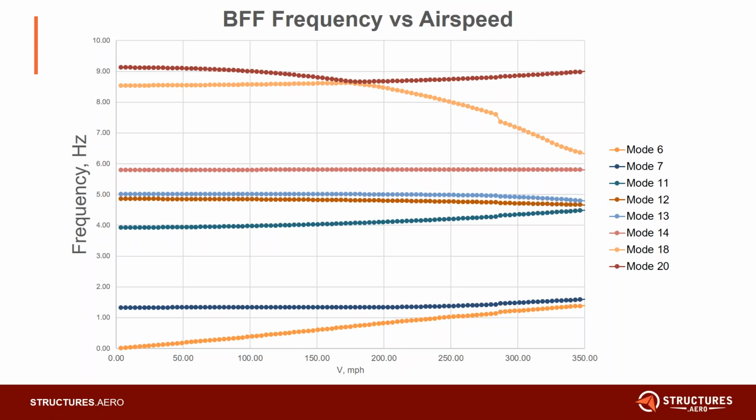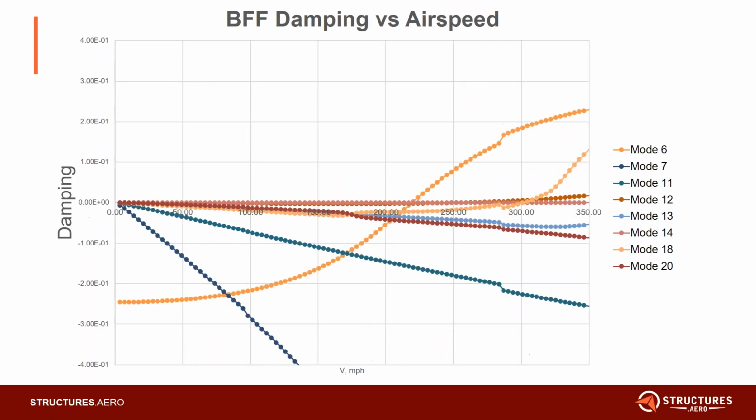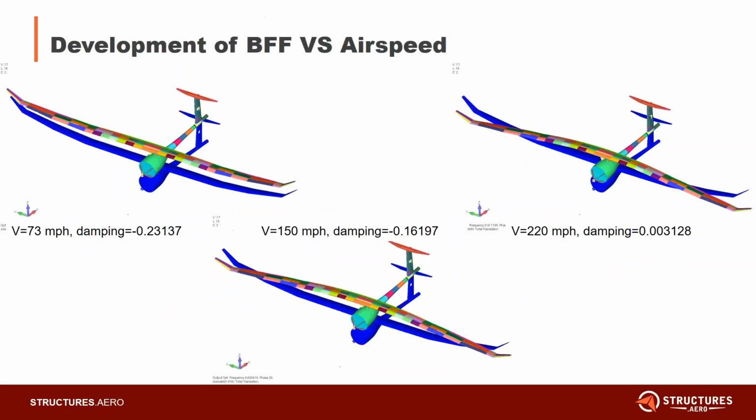Okay, so these are what our frequencies look like. These are what I thought the important frequencies were to look at. We can see this is the damping, and again, it's clear that mode 6 goes unstable. All of you should know that modes 1 through 6 should be the first rigid body motion mode shapes, right? Mode 6 goes unstable, right? So, okay, let's look into that. Let's see what's going on.